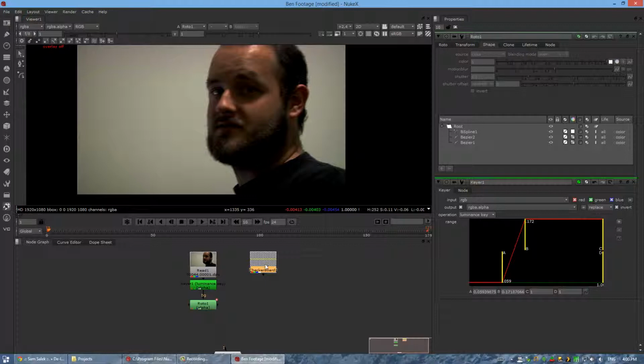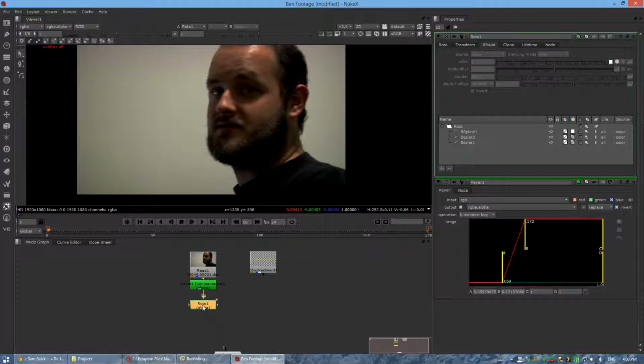Well, we have to do what's called premultiplying. Now, I'll get into the math of premultiplying later, but you can just think of it as applying your alpha channel to your image such that when you layer things over, it acts as a transparency. This is what, again, Photoshop or After Effects all do for you, which is great, but it also does cut out a little bit of your control over how things are working.